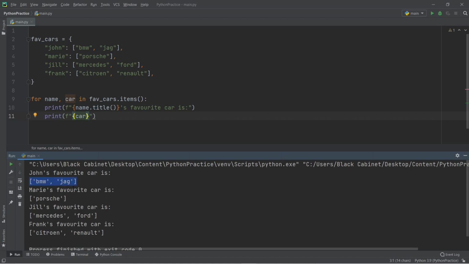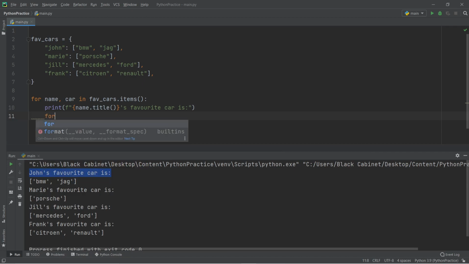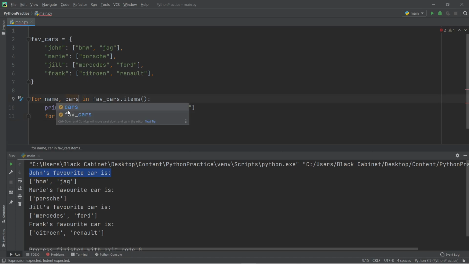Now, remember we have gone through it in this video. In order to get a list to print so it looks presentable, so it looks like this, we need to create another for loop. So I'm going to get rid of this. I'm going to create the for loop indented so it's inside the first for loop. So I'm going to change this to cars.